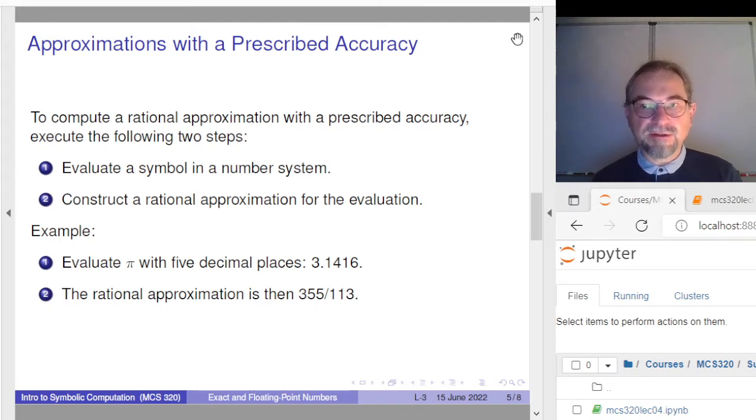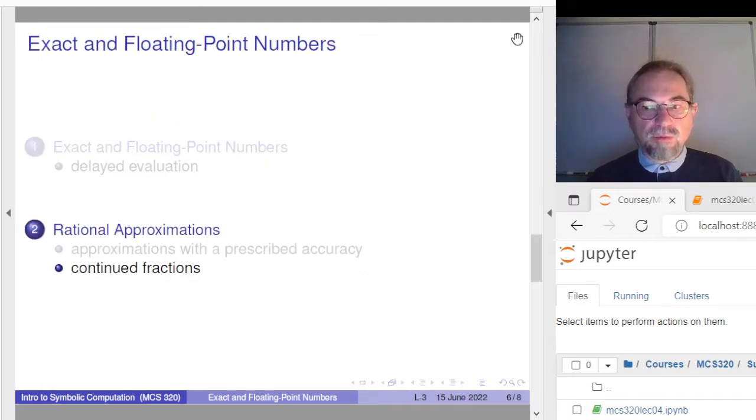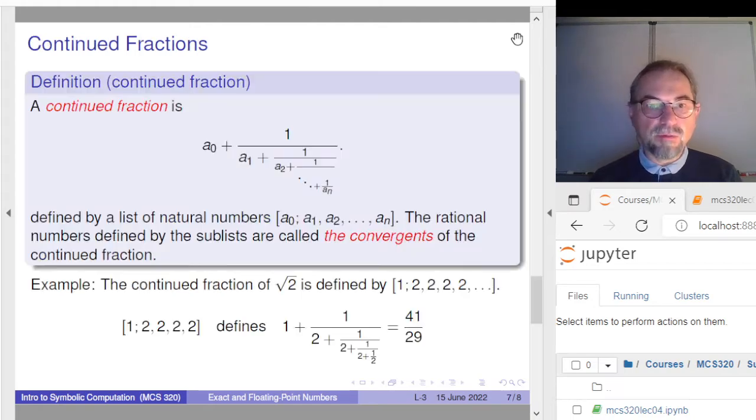Depending on what perspective you take, the rational approximation is an exact representation, but still an approximation. It also occupies more space than the floating point approximation, already in this very limited accuracy of 5 decimal places. So what is the alternative to building rational approximations with the scheme as before? Well, we can work with continued fractions.